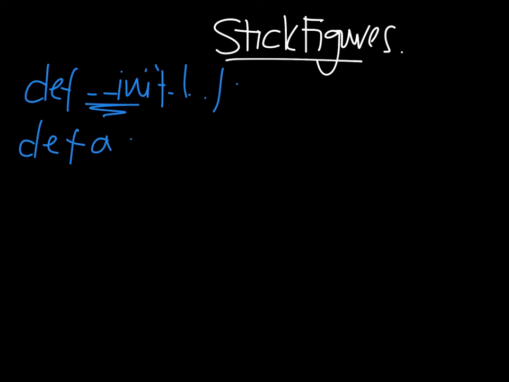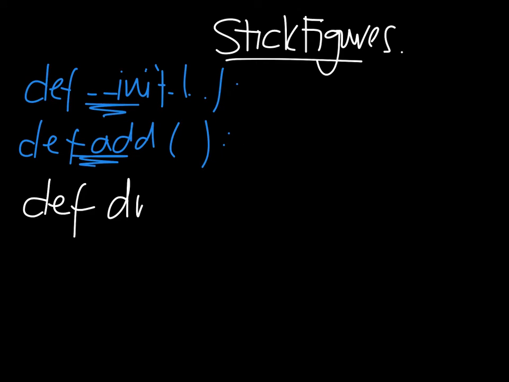But we have no mechanism to draw all the stick figures that I have. And what would be really neat is if I had a simple way of drawing. So let's just quickly, we've got the init, the constructor code. He says drawing it really badly, right? Which is there. We now also have an add method inside our stick figures, which we've just talked about. So what we're going to add now is a draw method.